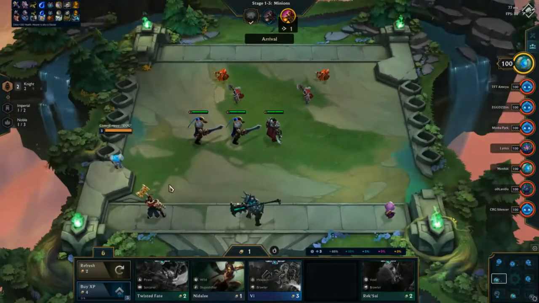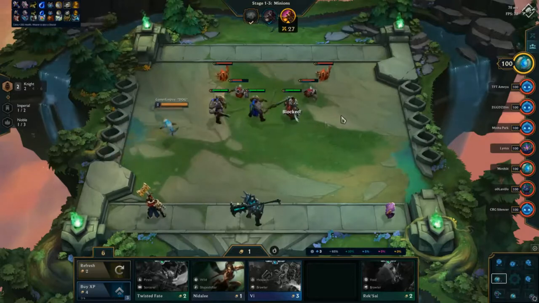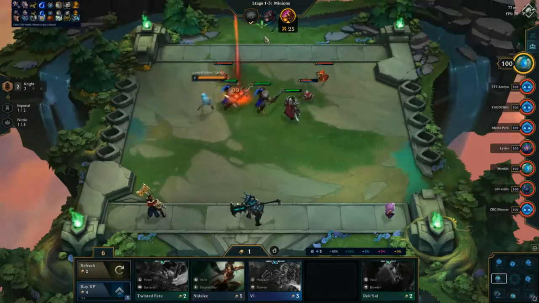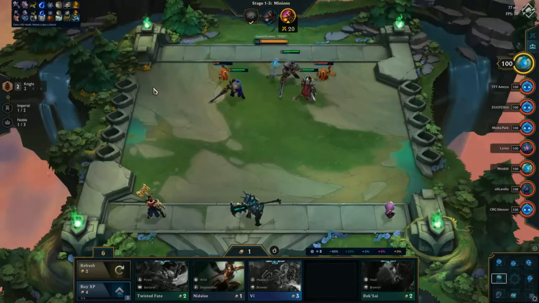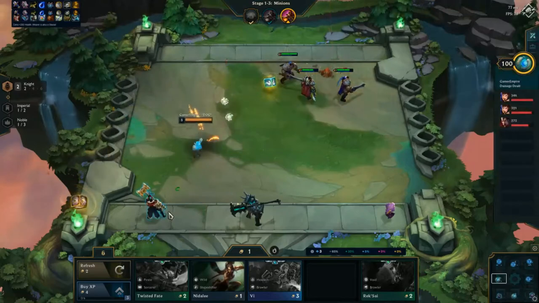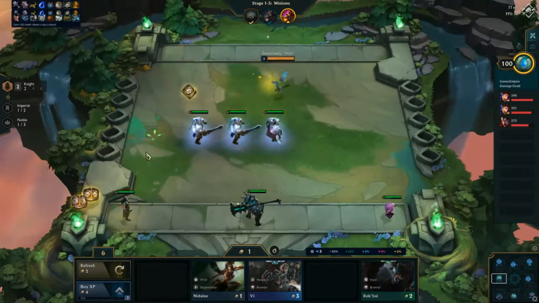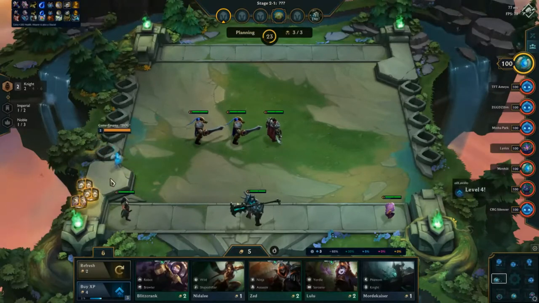Where did the Yordles come in? Poppy. Later, like Lulu, Poppy, Gnar, Kennen. Alright, what do I do? Oh, beautiful. Buy Nidalee. Yes, okay, this is gorgeous. Let's do two knights and Kennen.